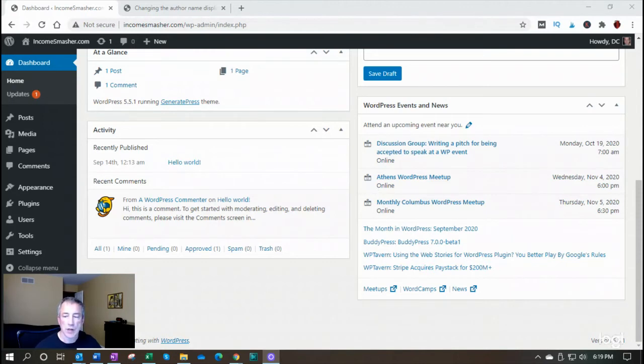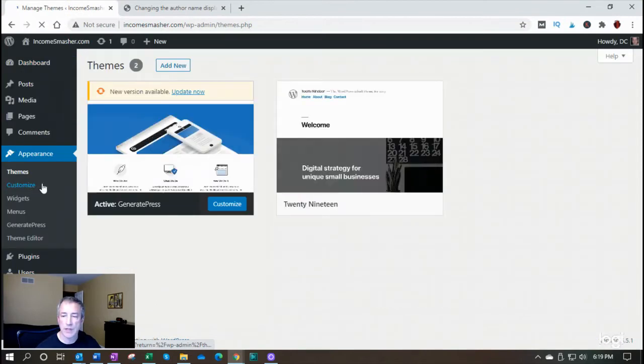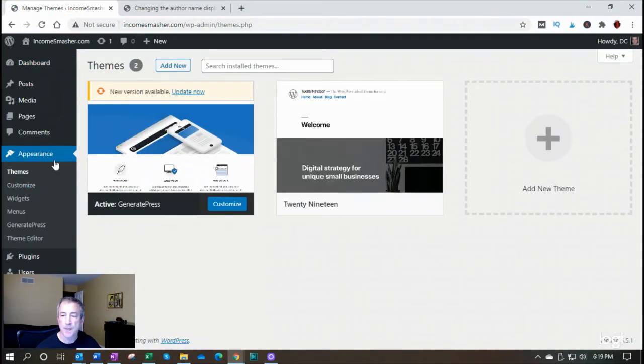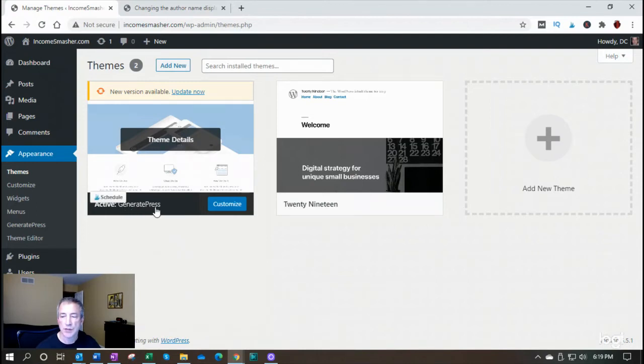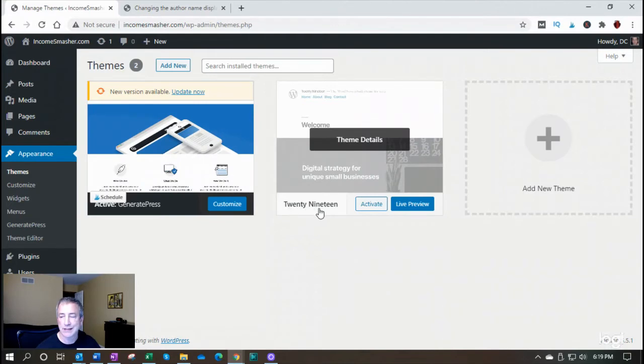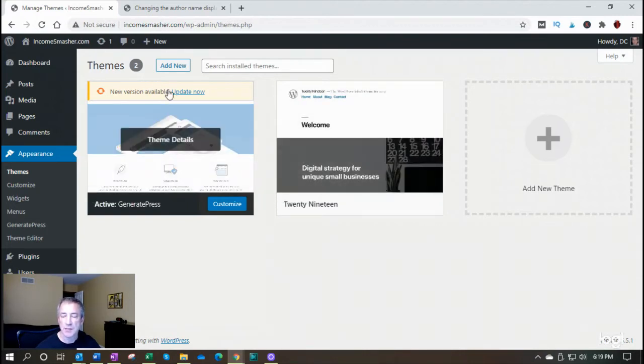So those are the main things. So let's go in and see. One of the biggest things is going to be appearance, right? This is where you're going to have your theme. Currently we put GeneratePress in there, and then 2019 is a standard one they give you. I wouldn't have a ton of these themes in there, like 6 or 7, because you always have to go in and update them. This one currently is telling me to update it now. So if I go in and I hit update, then it updates and everything's hunky-dory.